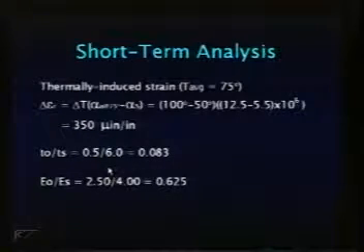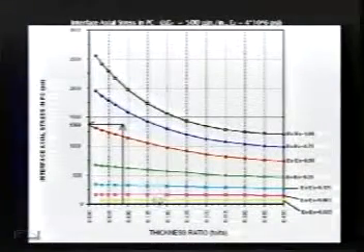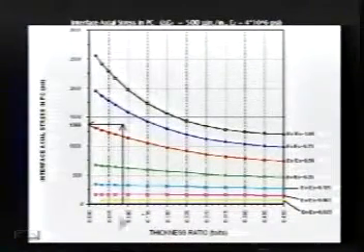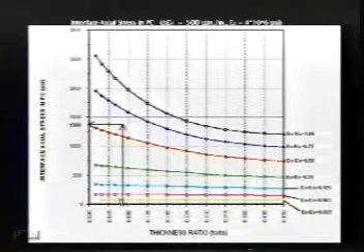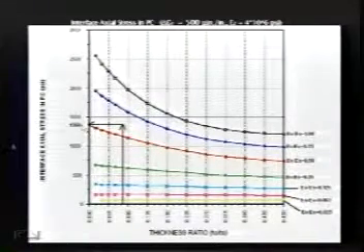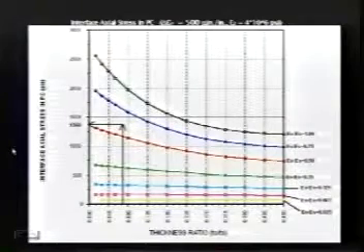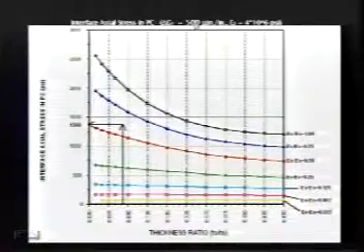Then to go to those curves that we'd shown earlier, we need the ratio of thickness and the ratio of modulus of elasticity. The ratio of thickness turns out to be a 1/2 inch over 6 inches, or 0.083. The modulus of elasticity ratio is about 0.6. So we go to the curve, and I'm not going to take you through all of these because it gets kind of boring, but if we look at the axial stress, using our thickness ratio, going up to our modulus ratio of 0.625, we find that value is 1,360. Again, remember that that's for this arbitrary strain condition of 500 microinches.